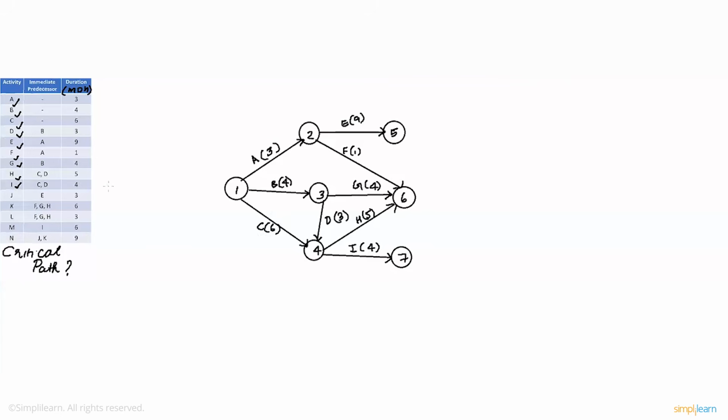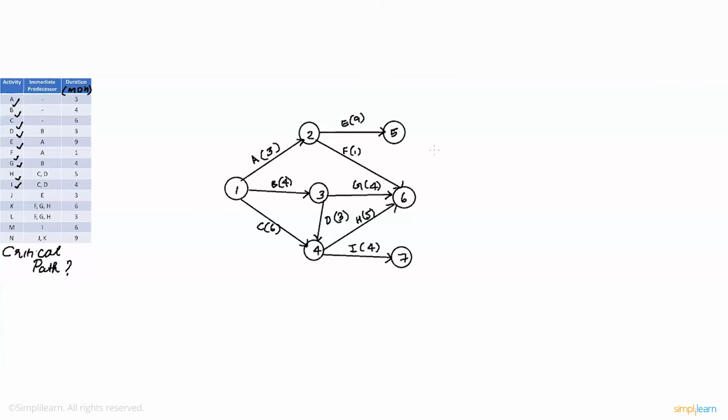J is preceded by E right here, and is only used as combination for N in the end. So at some point, J and K need to combine. As you can see here, L, M, and N don't act as immediate predecessors, which means they represent final nodes, or they connect to the final node, as you found out earlier, which is one of the rules when you're creating a network for yourself.